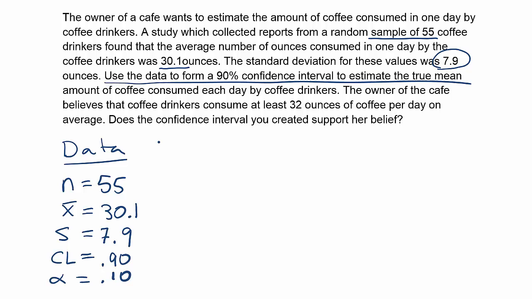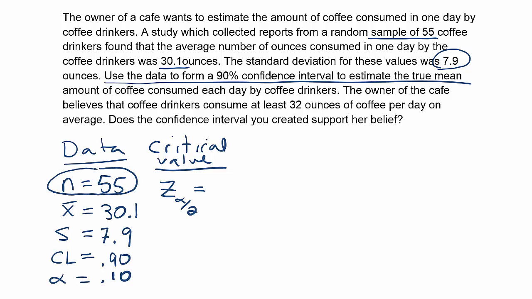The next step after getting the data is to come up with a critical value. So the critical value, and here we're going to say that we need a critical z value. The reason why we're going to say we need a critical z alpha divided by 2 value here is because our sample size is over 30. That's going to be our criteria for when we use a z critical value. At this point in the course, you may not realize there's another type of critical value called the t critical value that we might use. And if you're not aware of that, it's okay, don't worry about it.